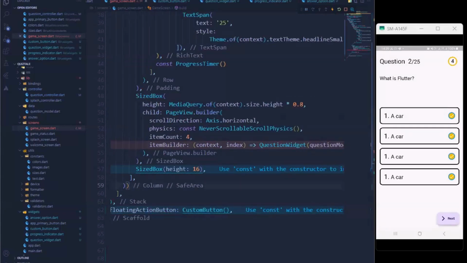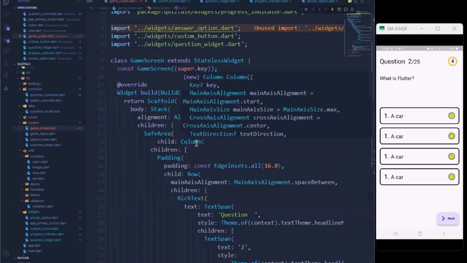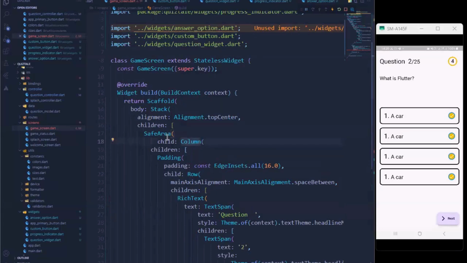Now I can use an Obx, but I'm going to use a GetBuilder for this. GetBuilder gives me access to the controller and all that. So what I'm going to do is wrap this column with the GetBuilder.